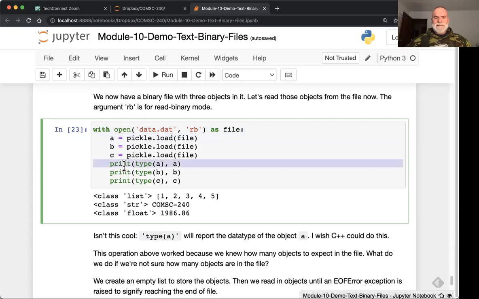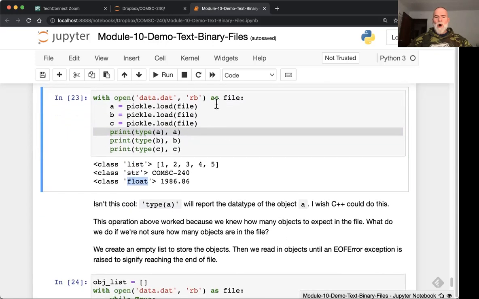Then once we've got the objects assigned to local variables that we can manipulate, we can just print them out. And this is kind of a cool thing too, that any Python object can report its own data type with the type instruction. So I'm first going to print out the type of object A, and then I'm going to print out object A. And you can see here that we get, okay, this is a list, the next one's a string, the next one's a float. And isn't that kind of cool? It's neat that an object will report its own data type. C++ doesn't do this. It takes a lot more coding to find out if something in C++ is actually an integer. But Python does that a lot more smoothly for us.